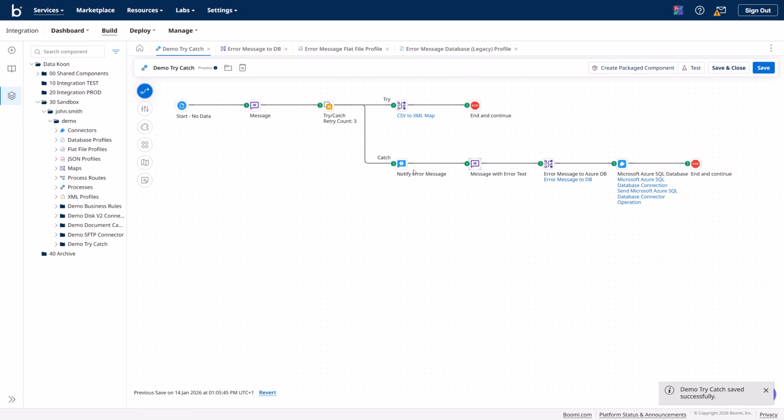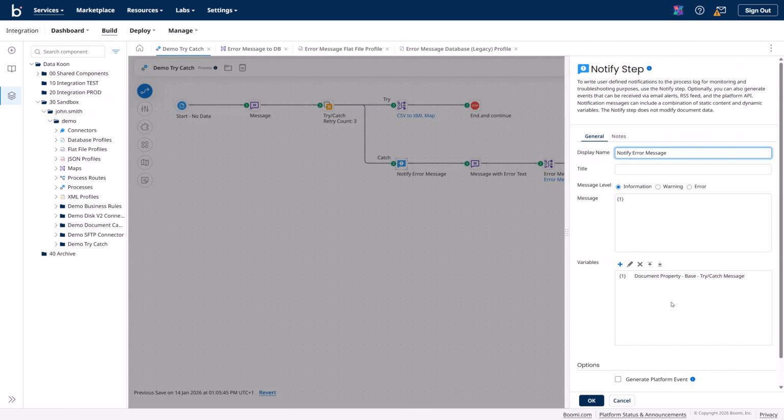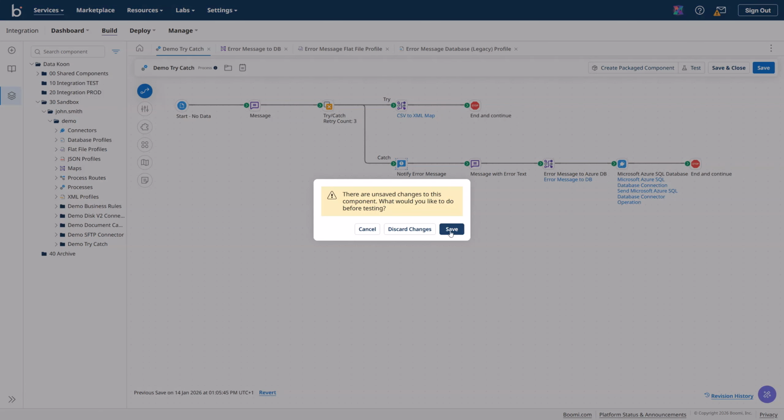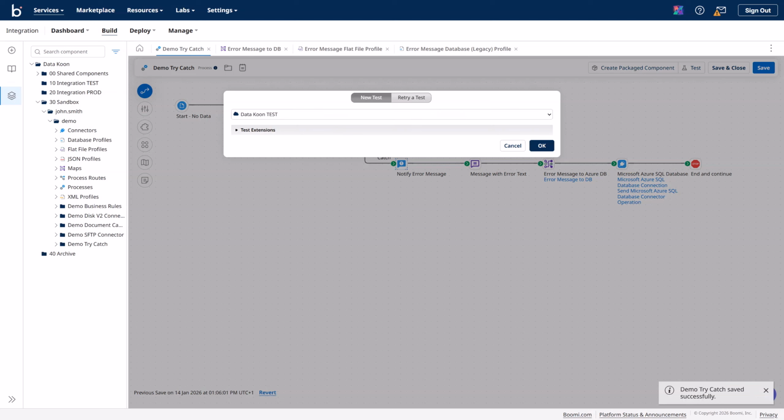We hide the steps palette. Just checking again. Yeah, notify step, message step is here. And let's test. Okay, but before we test, we just have a look at the database, at the table errors.